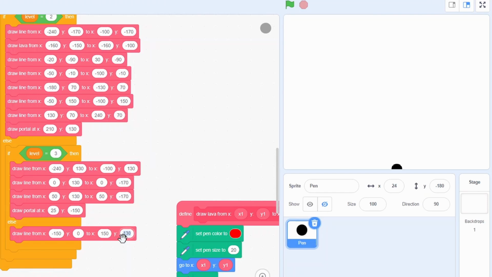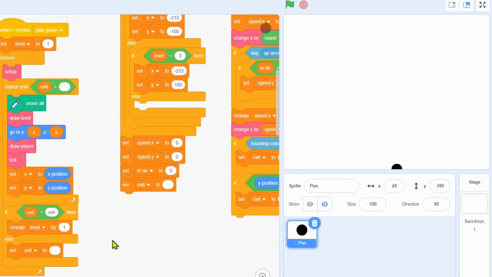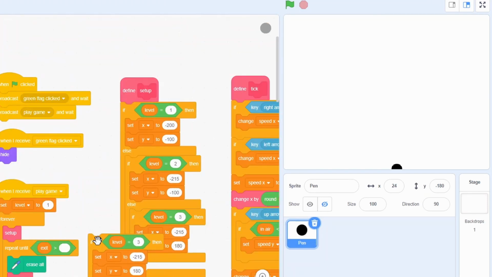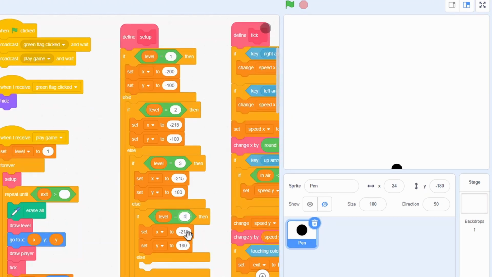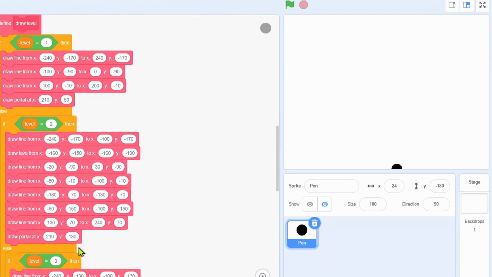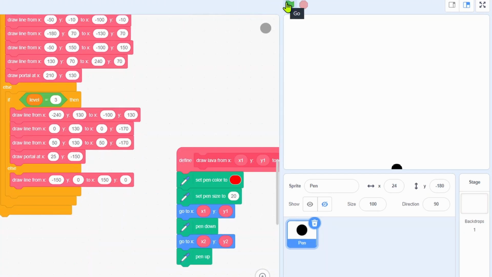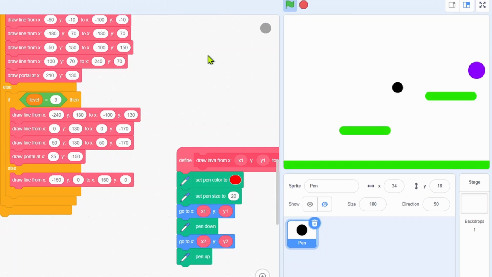Yeah, and 0. Okay. So if level is 4, set x to 0, set y to like 100. And we'll not draw a portal. Okay, so let's test it.